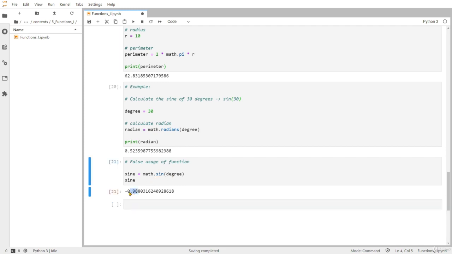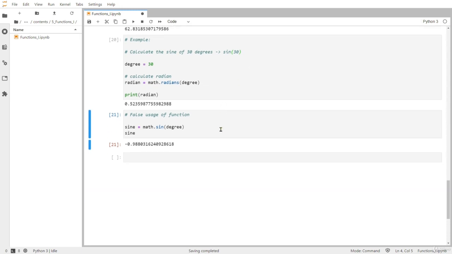0.98. You should say, wait a minute, this is wrong. Sine of 30 degrees is not 0.98. We had done something wrong, and now let's see what we have done wrong. We will call for help of math.sin, and let's see what it gives us. I put the function name. Be careful, I don't call the function. I just put the function name and ask help for that function name.